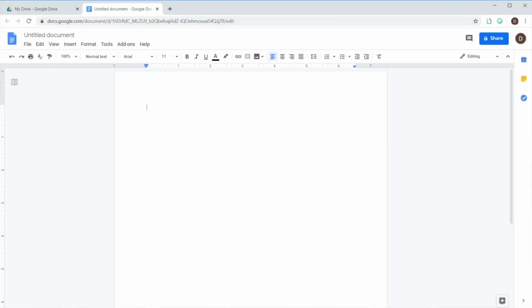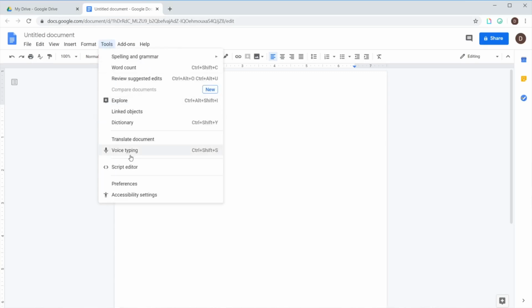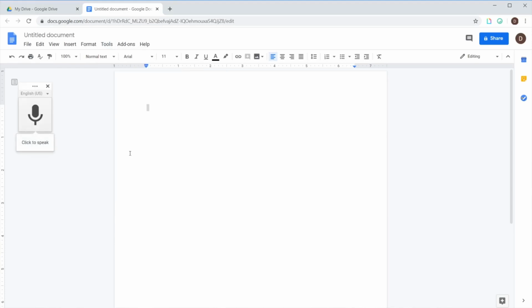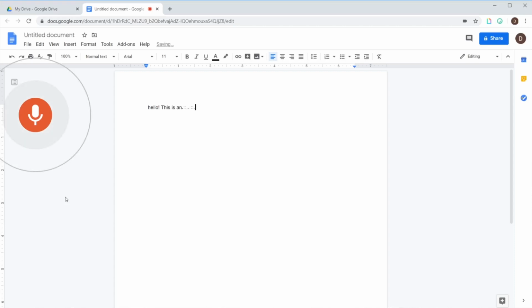Tip number 2. If you have a student who has physical disabilities or difficulties typing, they can actually type their document or assignment using a voice-to-text feature that Docs offers. This option is also located in the Tools menu as voice typing. When you click this, a little box with a microphone will appear. You can move this box around to where you want it placed, select the language that you are speaking in, and then when you are ready to speak, you press the microphone button and it will start transcribing your voice and putting your words down on the document. This is helpful for students either learning a language or being more efficient when writing an essay.